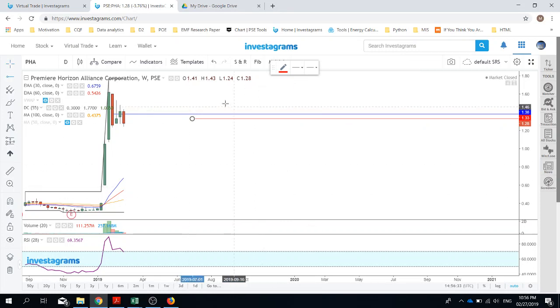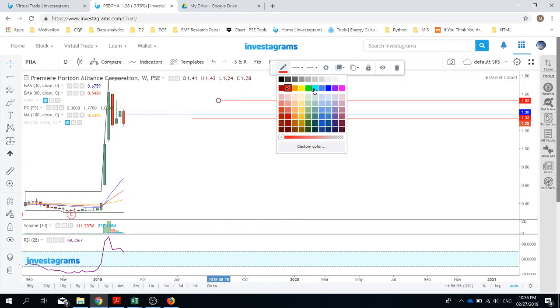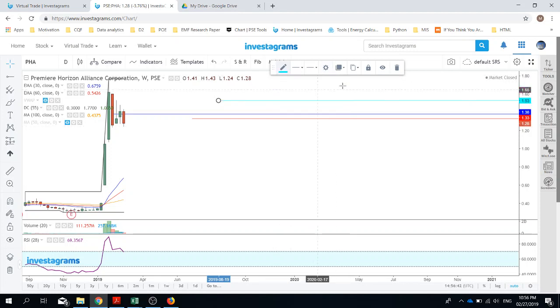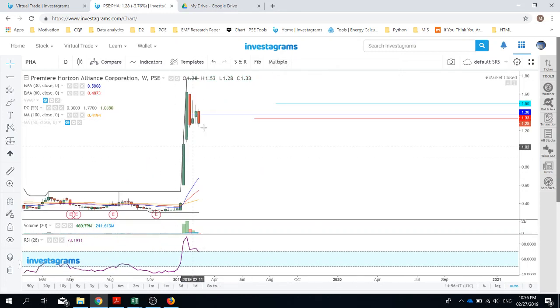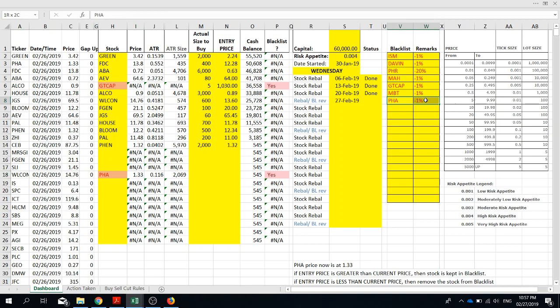But the situation that I'm trying to paint right now is, what if PHA was at 1.5? That means the current price of PHA is now higher than when you had bought it, which was at 1.38. If that is the case, I want you to delete PHA from the blacklist. Okay, and if you're still confused, just replay this section. If you're still confused, send me a private message on Facebook and we'll do a one-on-one.